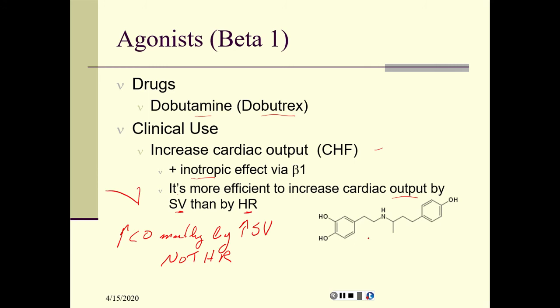And we shouldn't ignore the fact that I put the structure of this drug up here, and this much of the molecule is dopamine, right? And this would be considered an R group. It's just an add-on to dopamine. I probably won't ask you about that, but I did want to point it out.